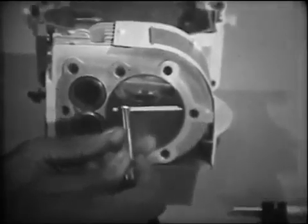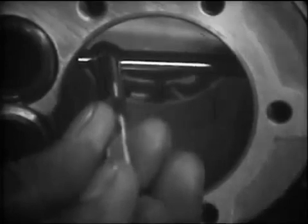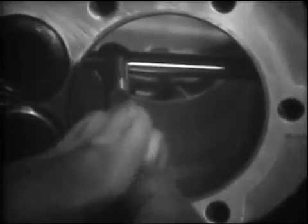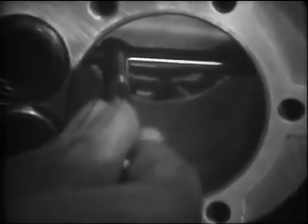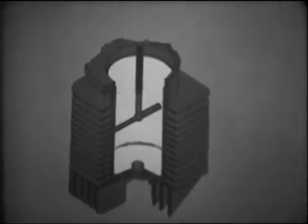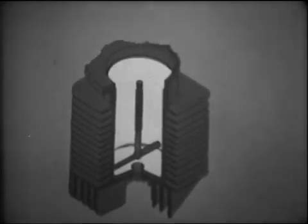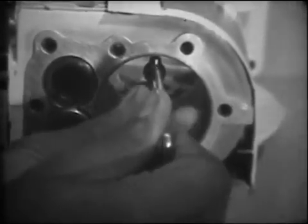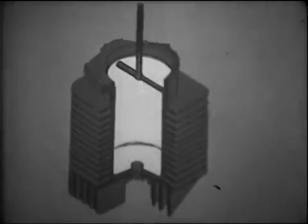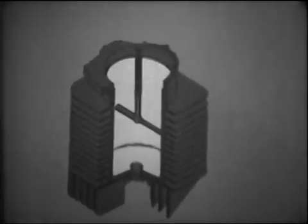To get the correct measurement of the cylinder bore, we must measure at six points — three with the gauge in one direction and three with the gauge at a 90-degree angle from the first direction. An accurate taper measurement is obtained by measuring at the top, at the center, and at the bottom of the ring area. The telescope gauge should then be inserted at an angle 90 degrees from the first three readings, and then take readings at three additional points from top to bottom. The three additional readings will help you determine if the cylinder is out of round.